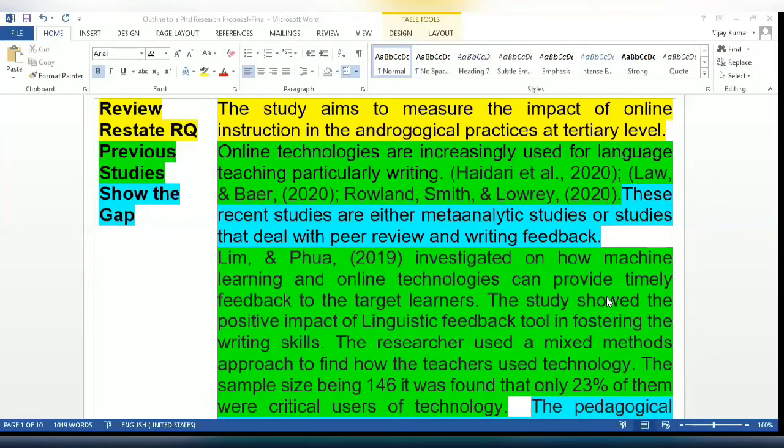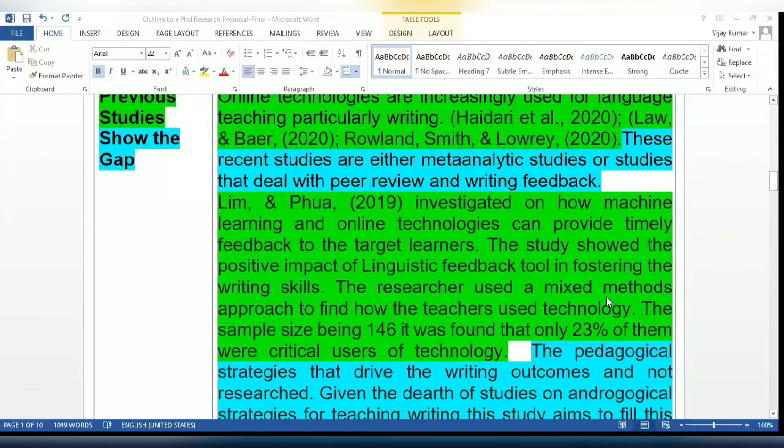So look at the last paragraph, which is highlighted in green here. Lim and Puha investigated how machine learning and online technologies can provide timely feedback. So I have said the researcher used a mixed methods approach. The sample size was 146 and it was found that only 23% of them were critical users of technology.